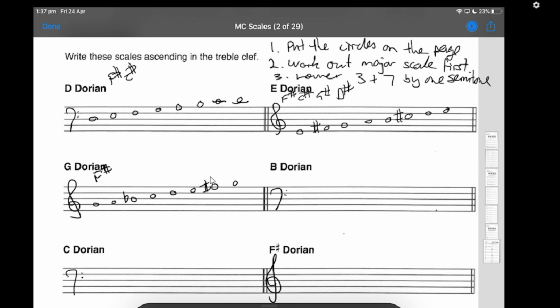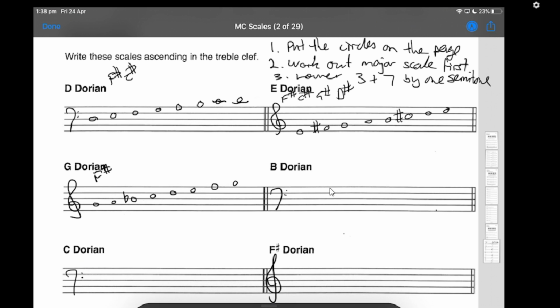I did say to you just then we need to erase that sharp because we need to lower the 7th by a semitone. So there it goes. And we have a G major scale with the 3rd and the 7th lowered by a semitone, resulting in a G Dorian scale. Just to double check, if G is the second note of a scale, the first note would have been F, and you'll see that this scale actually uses the key signature of F major, B flat.